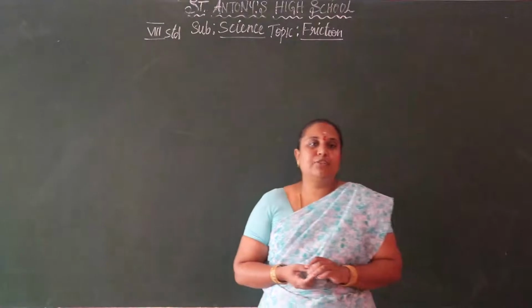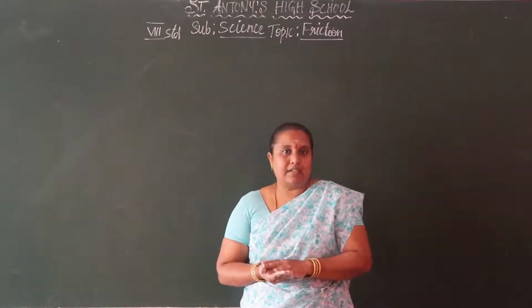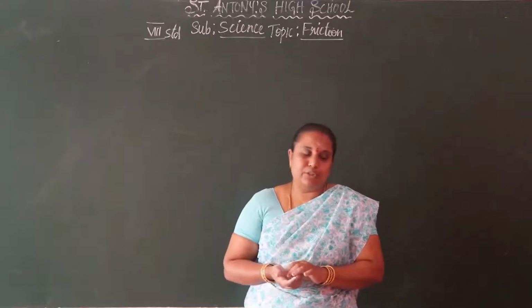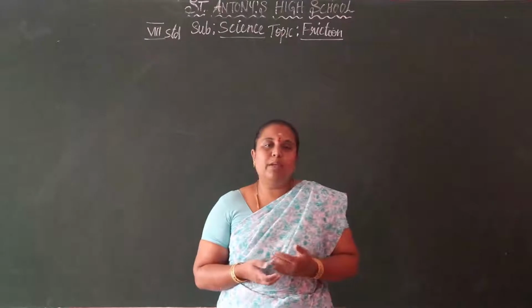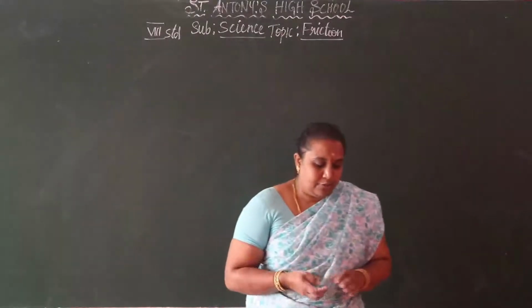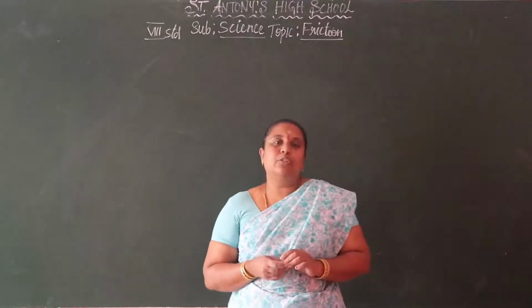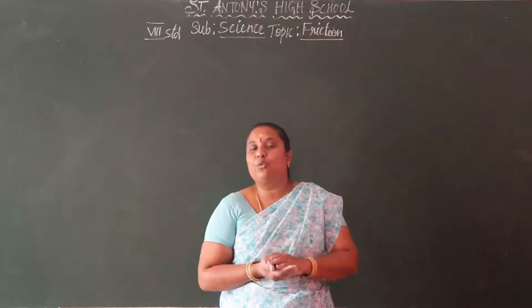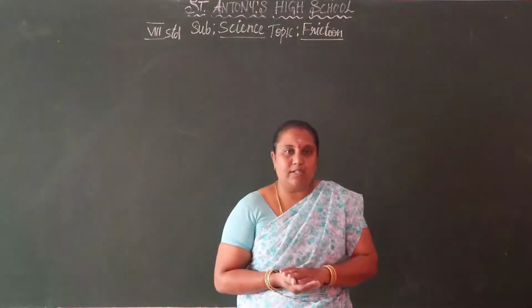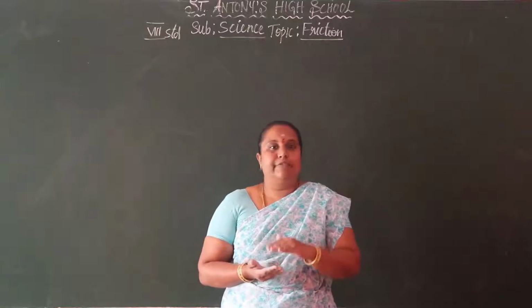So what is meant by friction? When both surfaces of objects come into contact, that makes friction. Okay, so now let us see the moving ball. I told you, the moving ball. Friction is a force which resists the relative motion of surfaces. I told you, the surfaces of two objects come into contact. Okay, so that we can say is friction.